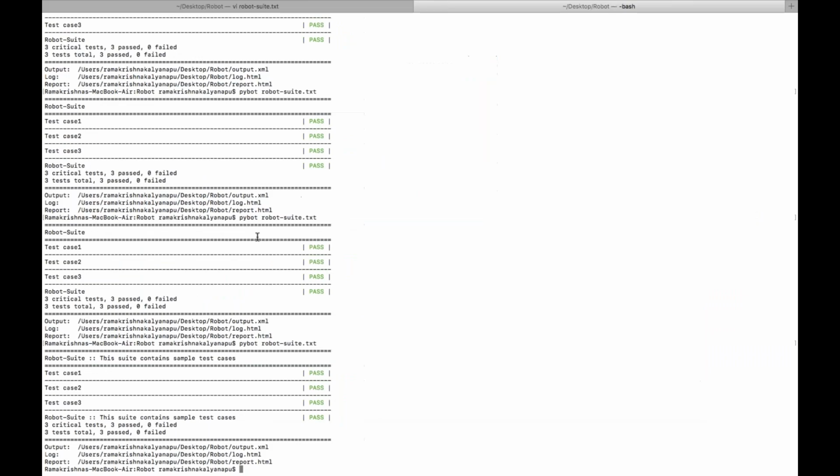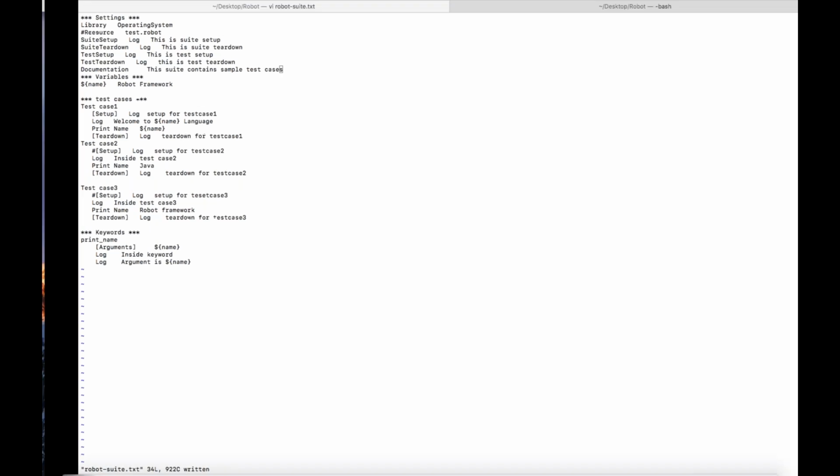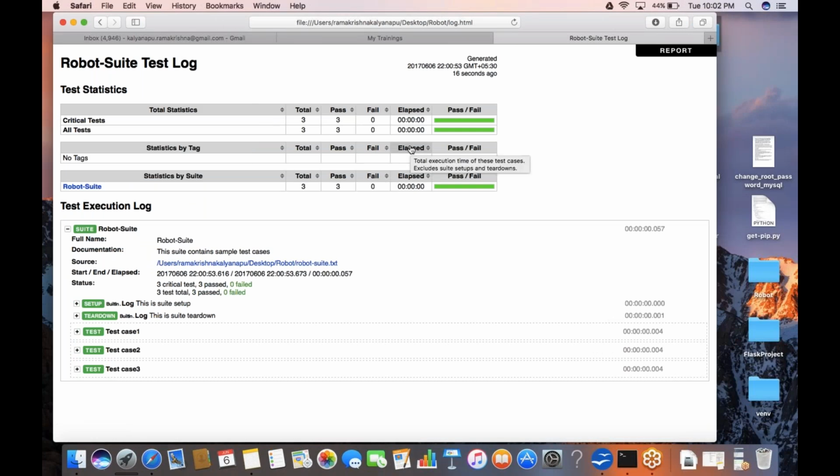Okay. So the documentation you can define like this: documentation, then two or more spaces, and then the text, this should contain sample test case. Okay, so like this you can give. And one good thing here is you need not follow any order. You can give this documentation at the start, and you can give the suite setup and so on as you wish, but that will be inside the settings block. Okay, so that is all. Are you clear with these three, setup, teardown and documentation?